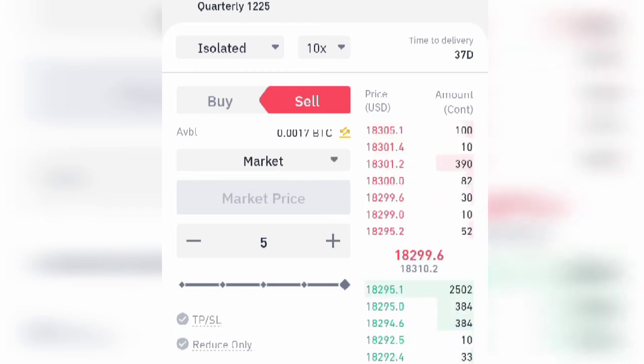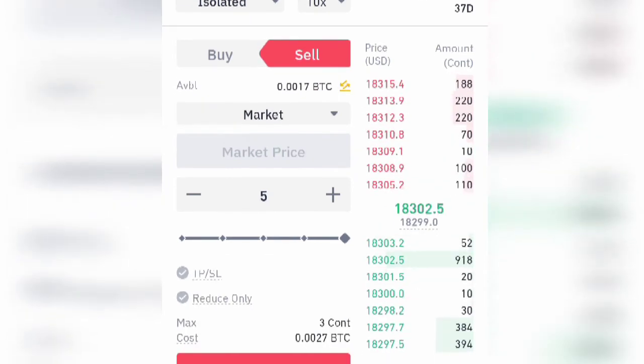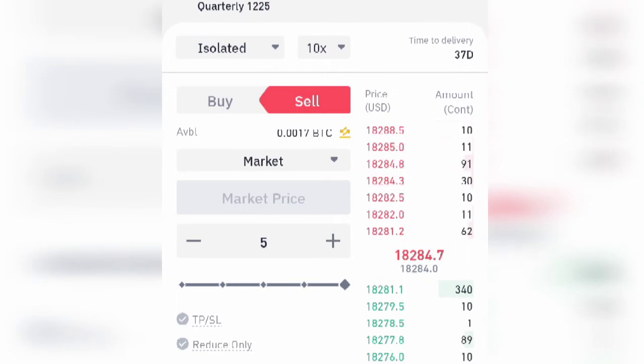Take for example, you predict that Bitcoin will go down to 17.9, and instead of going to 17.9, it starts going up. You predicted it and you're using 10x. You get a liquidation point whereby, if it doesn't go down as expected and starts going up, you will lose all your trading equity. But this is where stop loss comes in. If you enter this trade, make sure you put in your stop loss.